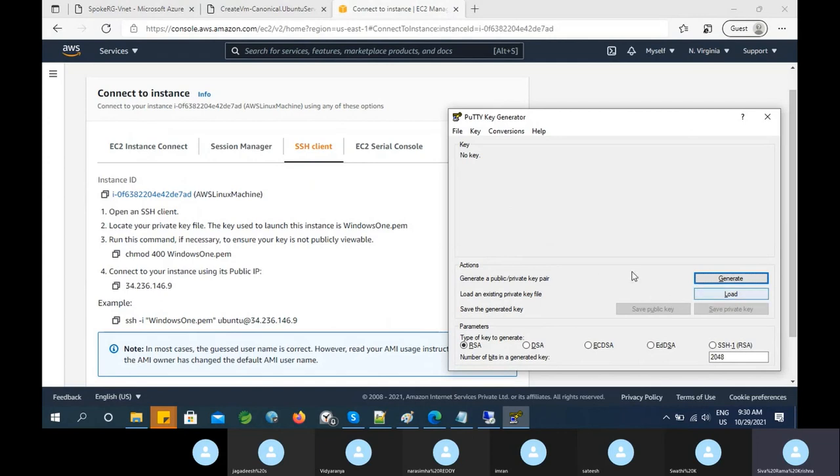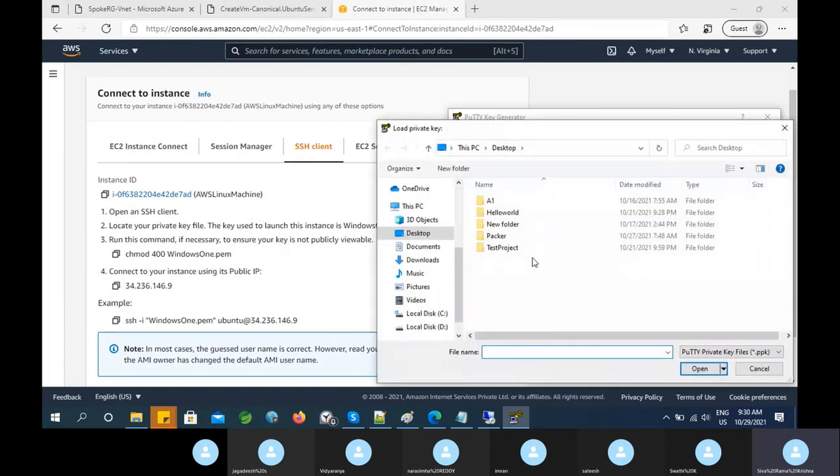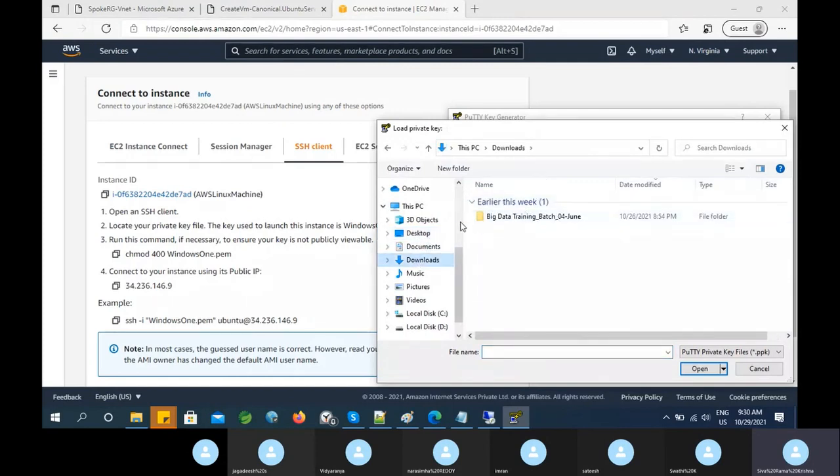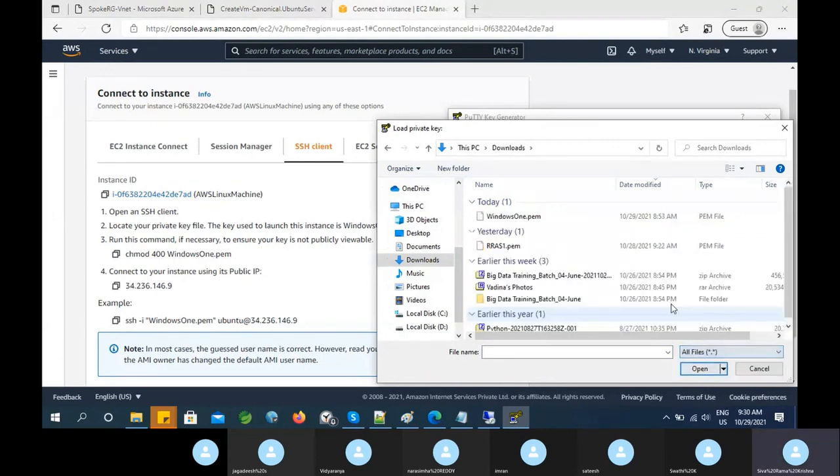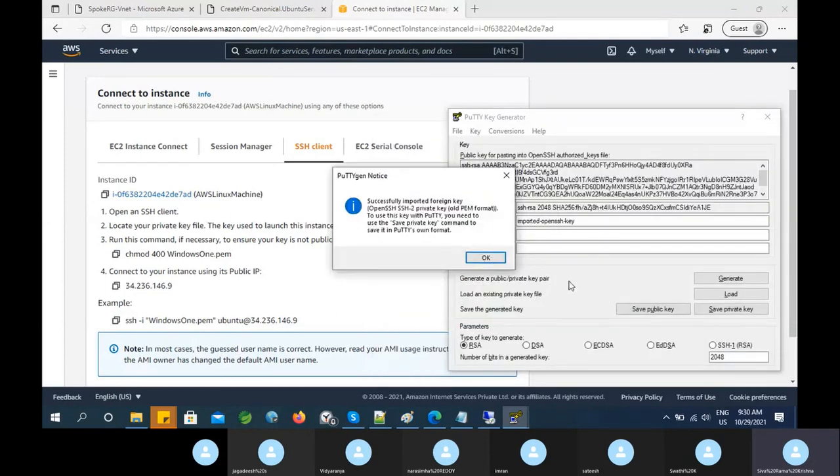So for this, click on where it is. Click on load. Go to that one, all files. Basically we require a file with the extension .ppk. Then only are we able to access any of these Linux machines, whether it is AWS or Azure. But here, the format we have is .pem.